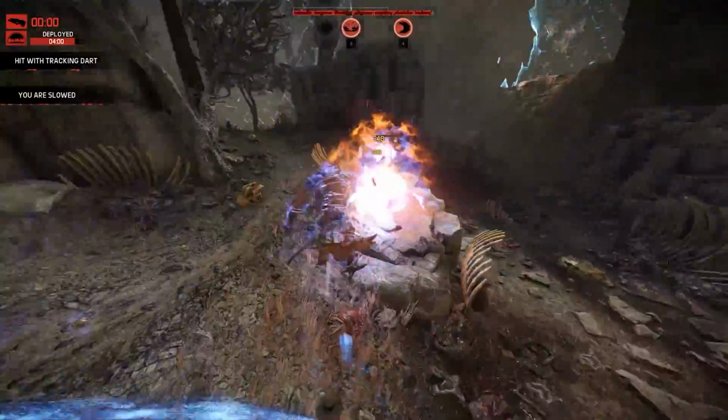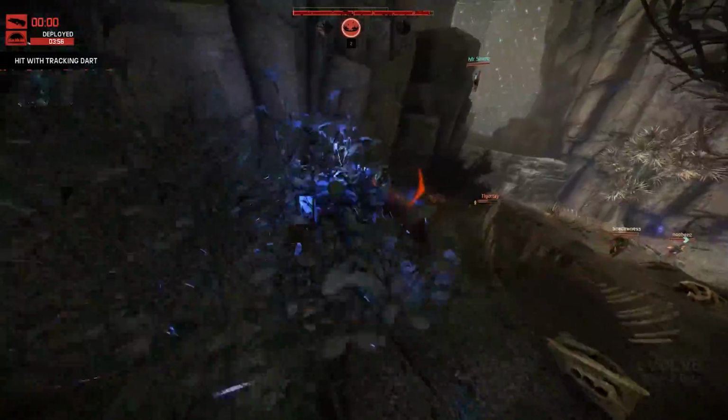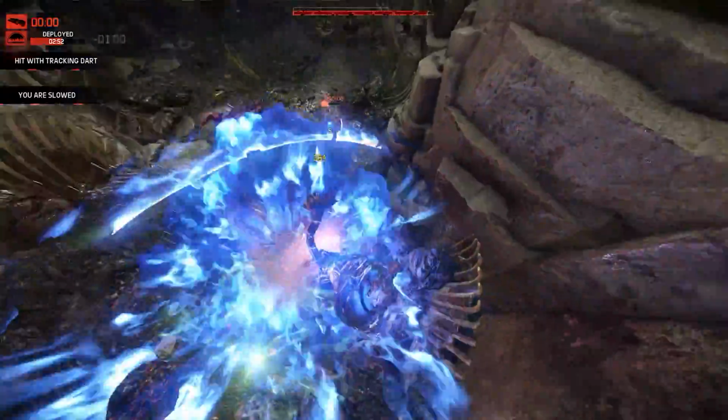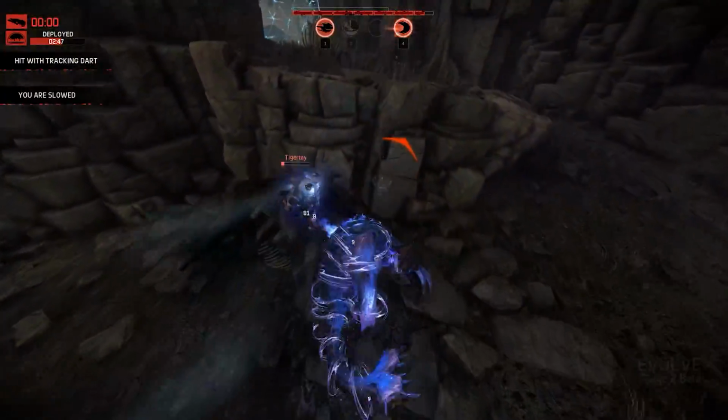Oh, my armor's destroyed. They're gonna deal more damage to me. Oh, hopefully I can get out. It says I've got 4 minutes for the dome. Oh, there we go. Monster damage decreases the dome time. Okay, cool. If I can kill this guy, maybe that'll help me.